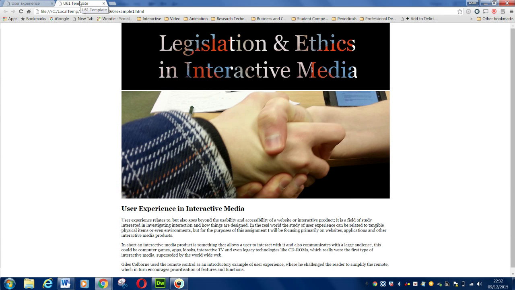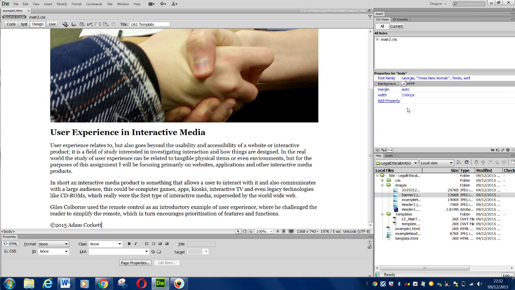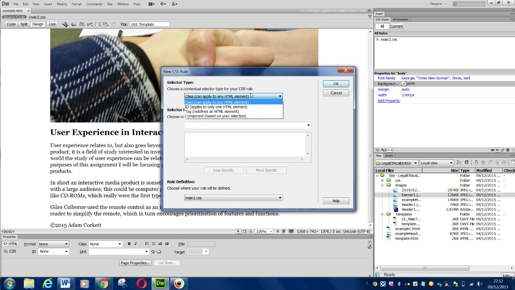So the page already is starting to look a little bit more neat and tidy. I'll add a new rule and look for the article tag. So again, tag, looking for article. There's a drop-down menu, so you can just find it, define it in whichever sheet you want to.